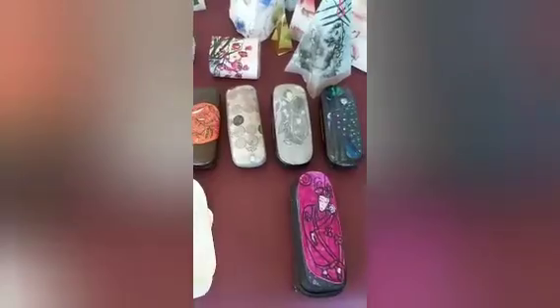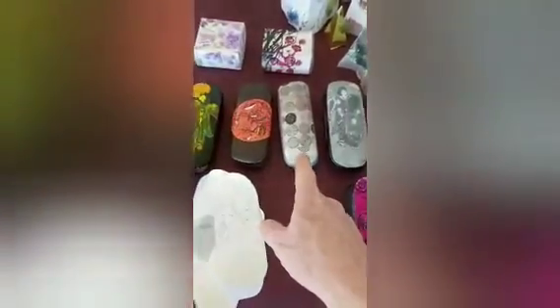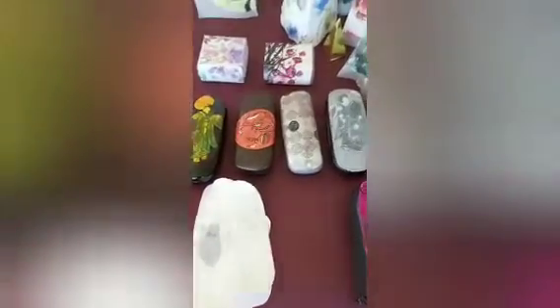One of the things everyone has — at least those of us who wear glasses — will be old glasses cases. And I have recovered them with some of my old drawings, except this one here, which is a tissue pack from Aldi that had a lovely Japanese-style pattern on, and I thought I'd use that.